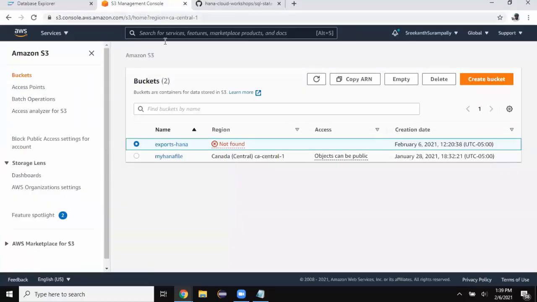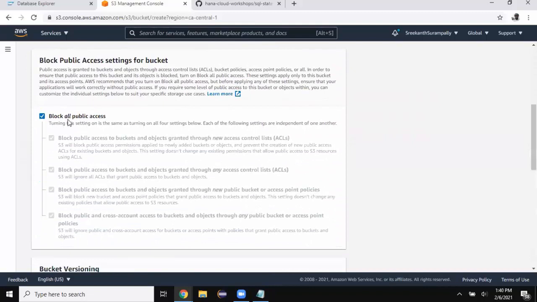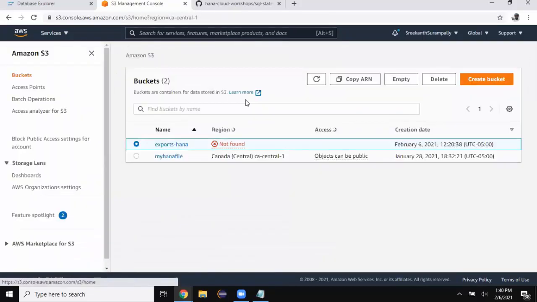Switching to the S3 management console. This is the home page for the Amazon S3 storage account. You can see I'm in the bucket's home screen. A bucket is a container where you can store all your files as objects. I already have a bucket created in my S3 account. If you wanted to create a new one, you can choose to create a bucket. I'm going to give the name, choose a region, and also configure the public access settings. I'm going to leave the account to be made public and then save it. Not creating one because I already have one.